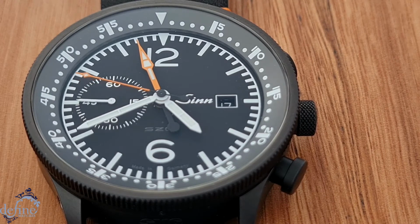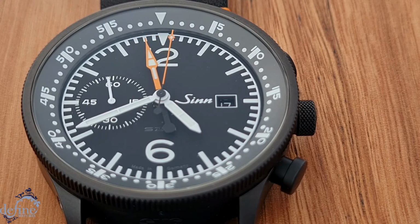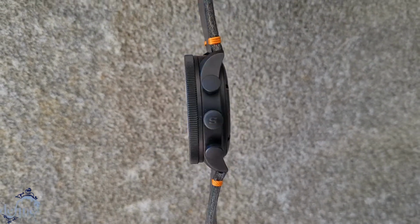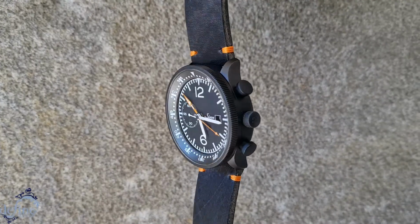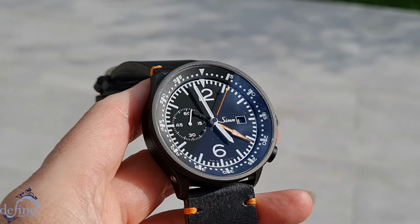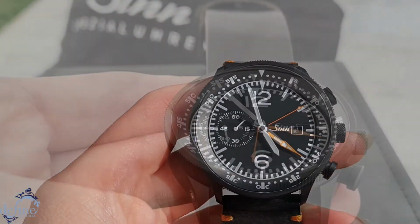The movement inside the 717 is Sinn's modified SZ01 automatic mechanism. Special Sinn enhancements to the movement include superior magnetic field protection and second stop function. Everything is sealed in place with a screw-fastened case back. We're showing you the watch on the special vintage-style leather band that has been colour-matched to the dial. However, as with most of Sinn's watches, there are many other band options available, and the Duoflex silicone is a great option if you intend to be in and around water.